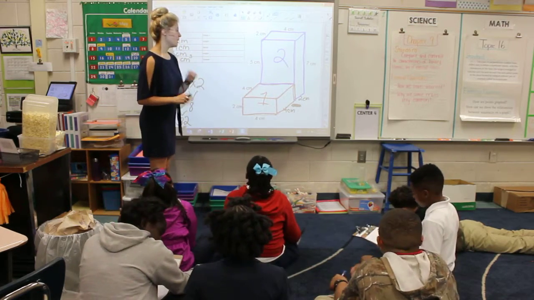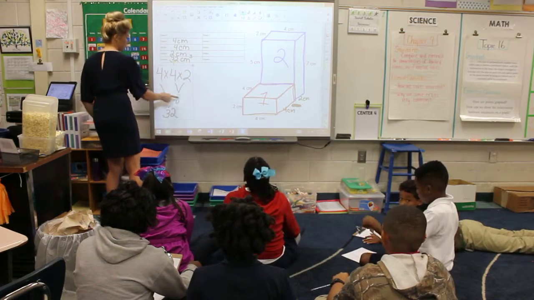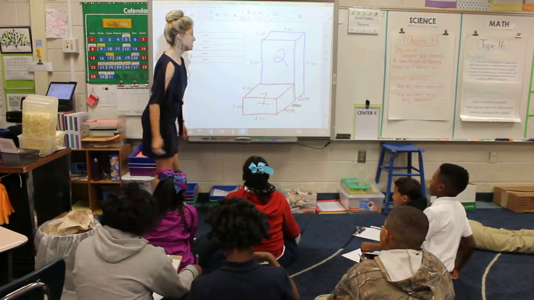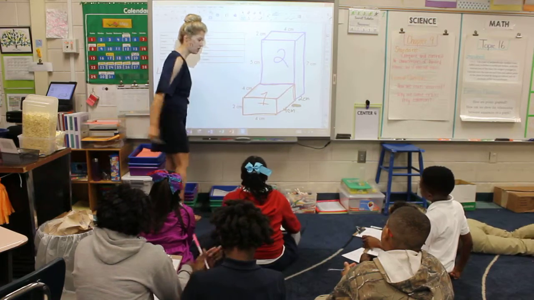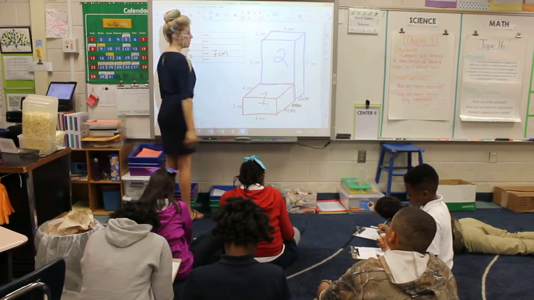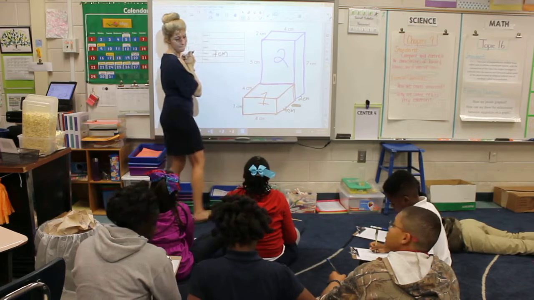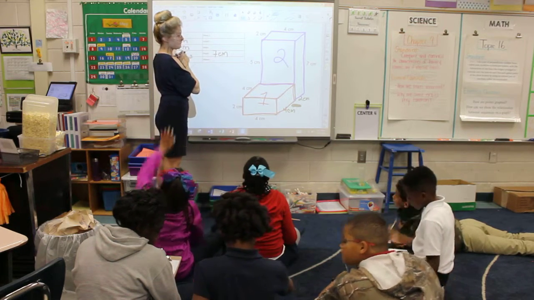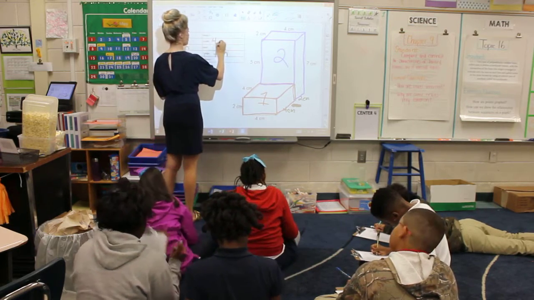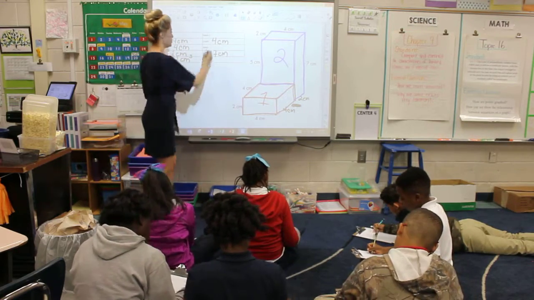All right, now we're going to find the length, width, and height of shape number 2. John, can you tell me the height of this shape, how tall it is? 7 centimeters. Whitney, can you tell me the length, how long this shape is? 4 centimeters. And who can tell me how wide? Selena? 2 centimeters.